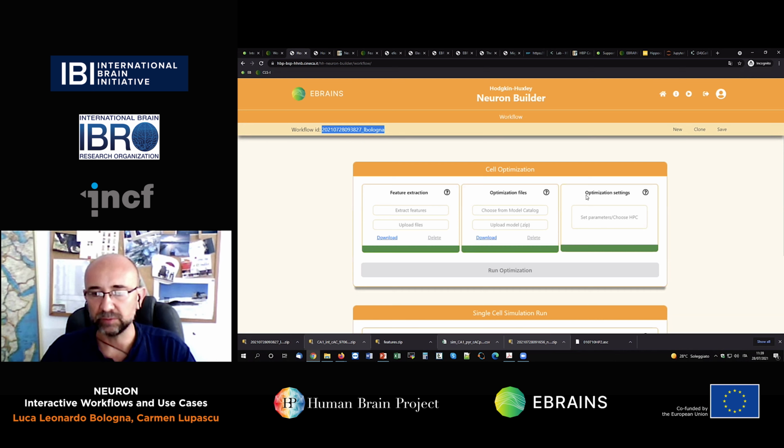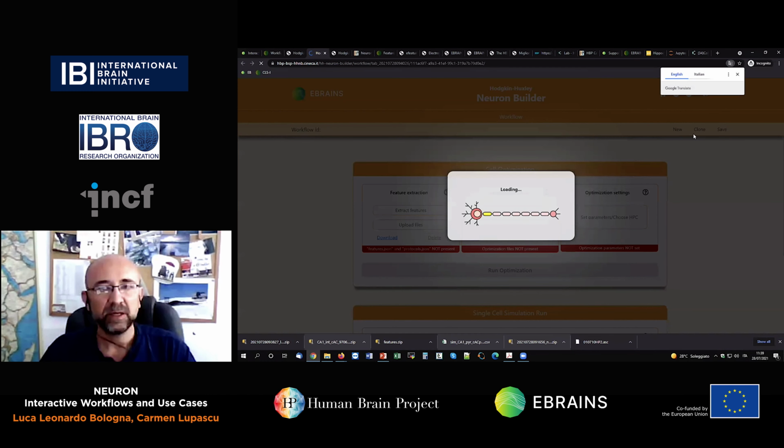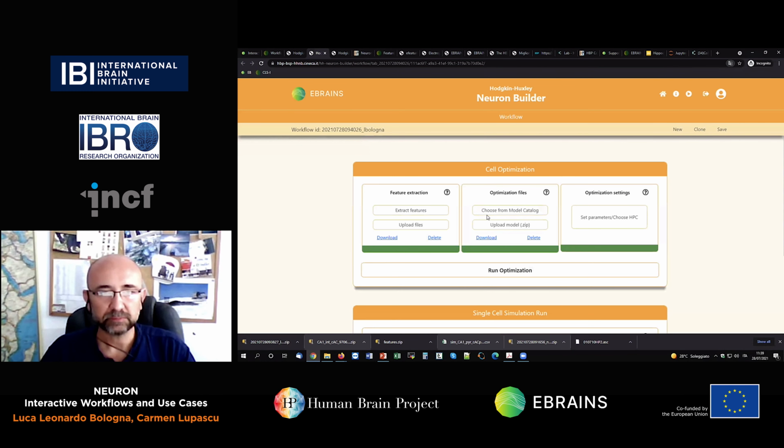So we don't want any confusion to arise there. So if I click on clone, a new tab is open with all the data that I already set, but now the workflow ID is different. You see here, we have a 026 in the end, while 827 in the end, and this button is enabled.